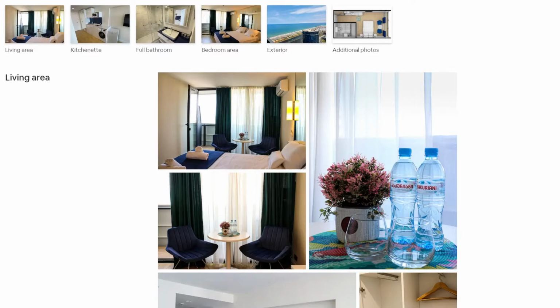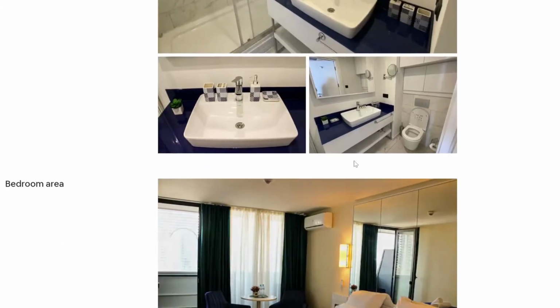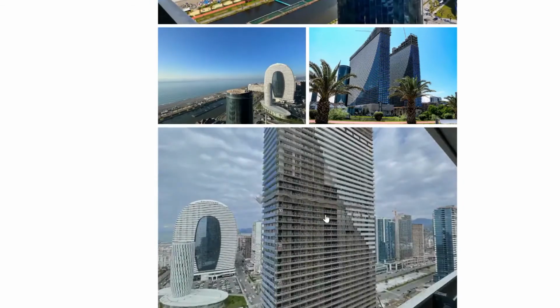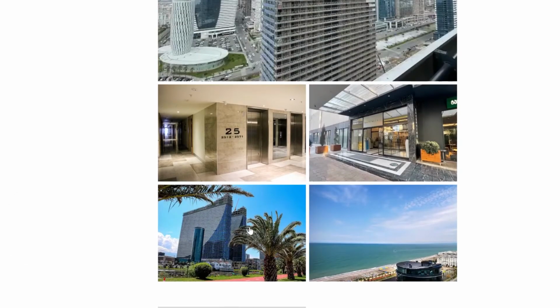So you need to have your photos organized, and we showed in prior videos how to organize your spaces and assign photos to them. So for this listing, you can see our kitchen photos, for example, then our bathroom photos, bedroom area, and outdoors view and the entrance. It's a good practice to have at least a couple of photos taken outside in the neighborhood, maybe looking at your building, so that people are comfortable with the area as well. In case you have, let's say, foreign visitors coming in, they want to be comfortable with the area around your apartment as well. And then we usually have a floor plan.